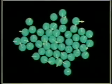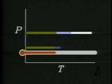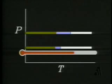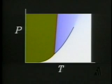Now the molecules are much less orderly and flow easily past each other. Raise the temperature further, and liquids evaporate into gases, a state in which molecules don't adhere to one another, but bounce around instead. The temperature at which these changes of state occur depends on the pressure for each substance. And at lower pressures, these changes can take place at lower temperatures. Depending on the pressure and temperature, each substance is either a solid, a liquid, or a gas.